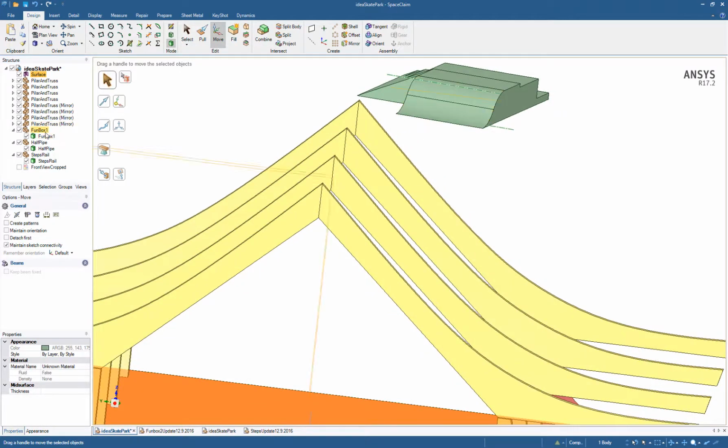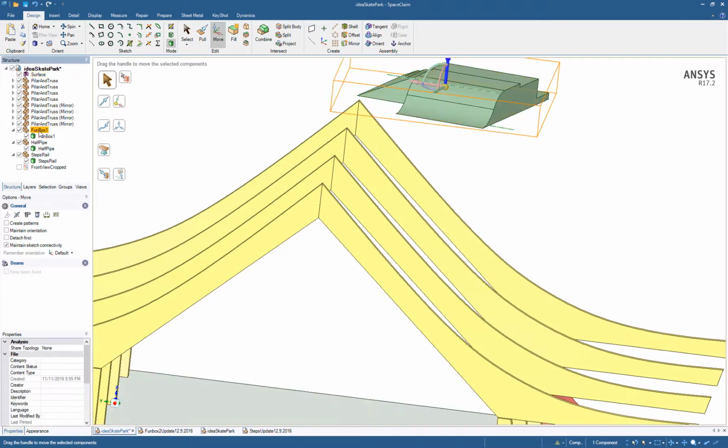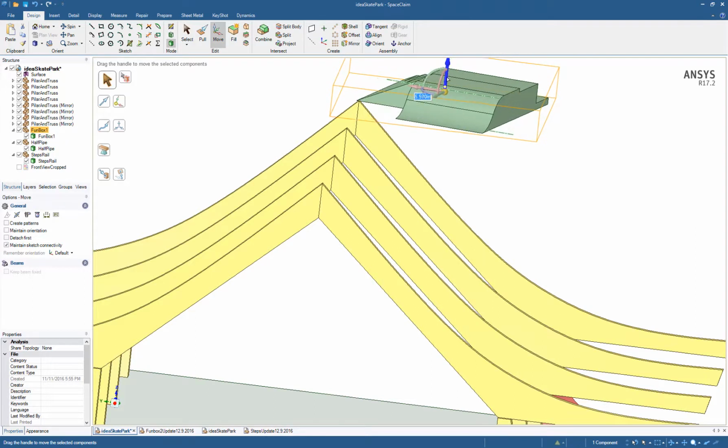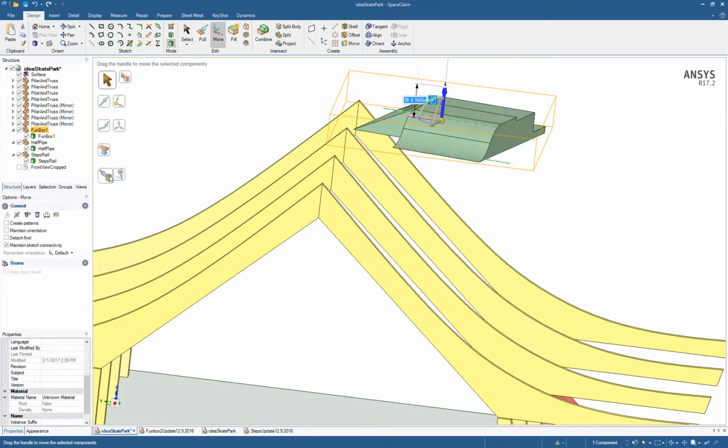Actually, it's not doing it right now. So if I select on the handle first, I can begin the move and now say move up to the floor.